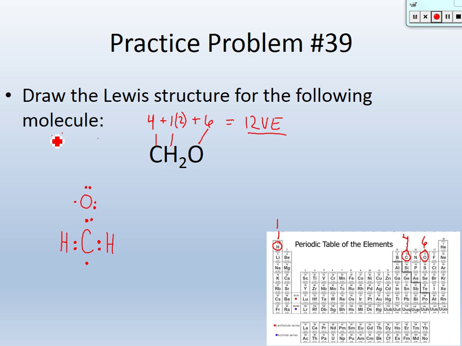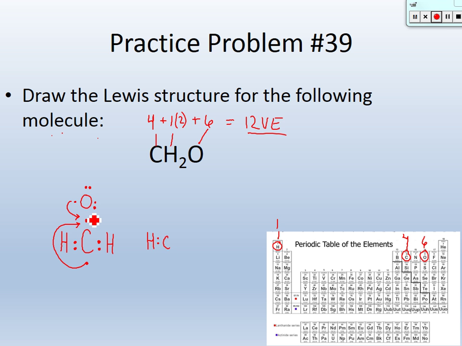When they're not obeying the octet rule and you have single electrons, what you can do is shift these electrons around so that they form another covalent bond here. So I'm going to move this single electron here in between, and I'm also going to move this one up, and it's also going to share between the carbon and the oxygen. So if I redraw this, it will look like this.